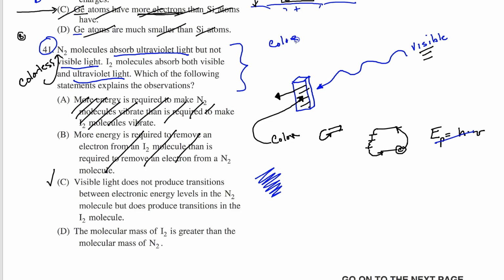And we should know that from our biology and from the iodine complexes I showed you in the iodine clock reaction. Okay, so D, the molecular mass is greater. It has nothing to do with molecular mass. What they were after, indirectly, was noticing which one would have absorption spectroscopy, be colored. Even though I didn't say it, it's about electronic transition. Okay. All right, so C is the best answer, 41.